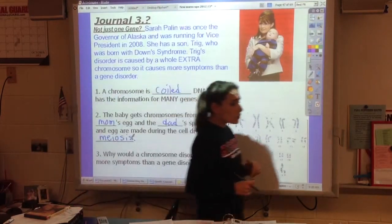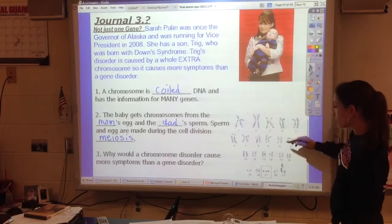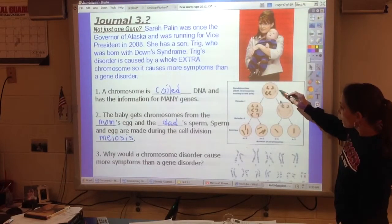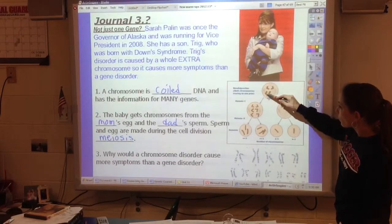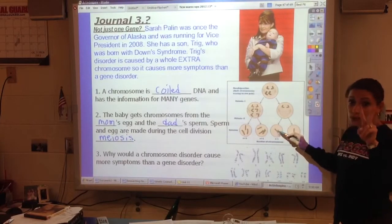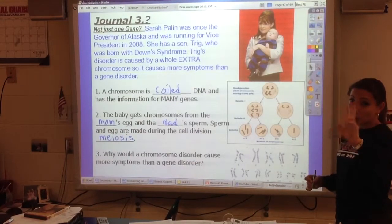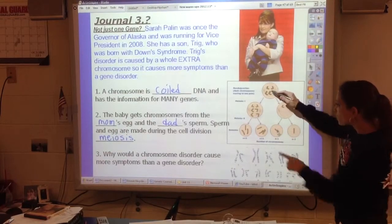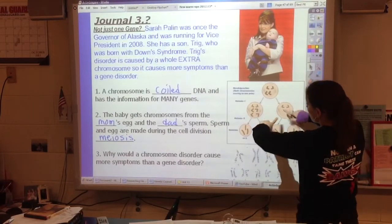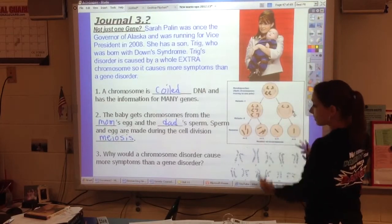And so what must happen when there's a baby who has Down syndrome or another chromosome disease is this: we can look at the cell, we see 1, 2, 3, 4 doubled. That should mean that each one will have 2 singles at the end after meiosis. Remember, we go from 4 to haploid, which would be 2. And so we should separate the doubled chromosomes, and then we should separate the pairs, and then we should separate the doubles.